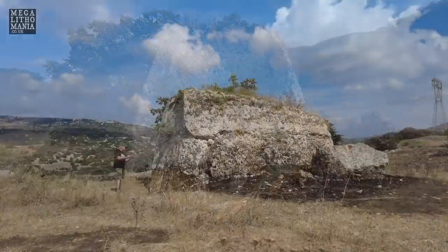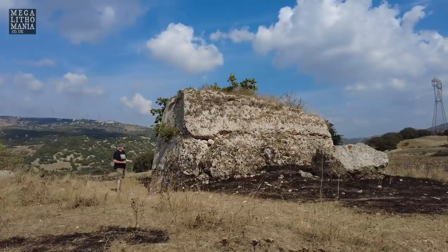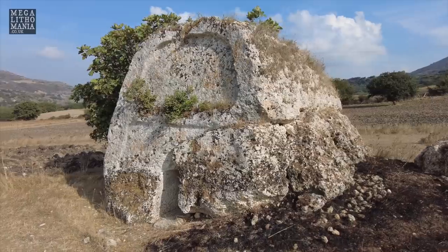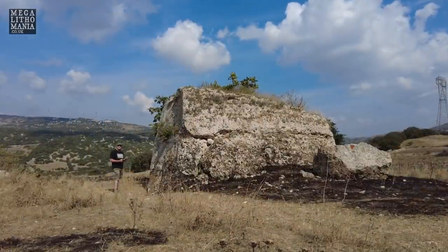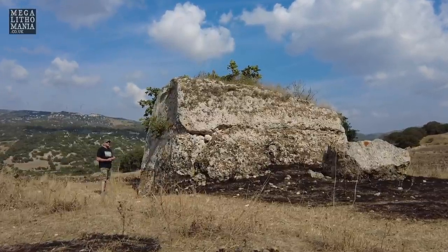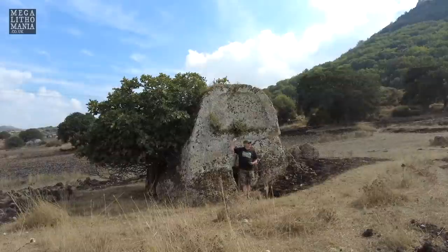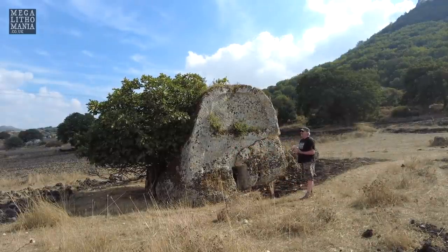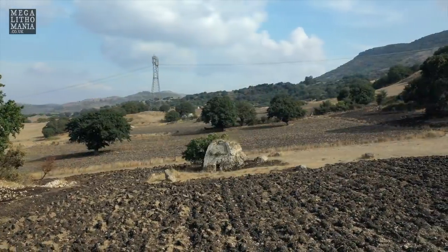That's interesting because most of them are aligned the other way. You can see this is probably a natural outcrop that's been shaped — you can see the markings and chippings. It's on private land, but if you're in Sardinia this is well worth a visit. The Domus de Janus go back very far — at least 3,000 to 4,000 BC, sometimes even 6,000 BC. The giant's tomb design is only supposed to date to the Bronze Age, around 1800 BC at the earliest, so I believe this could be a proto giant's tomb — one of the first with this design, later taken up by the Nuragic culture who applied it to the long barrows found all over Sardinia.